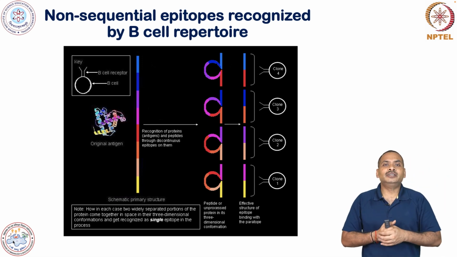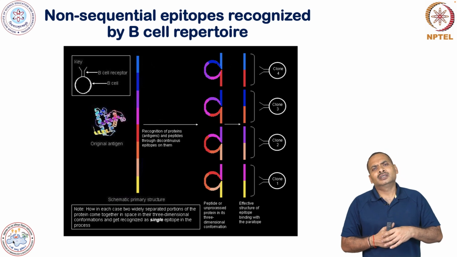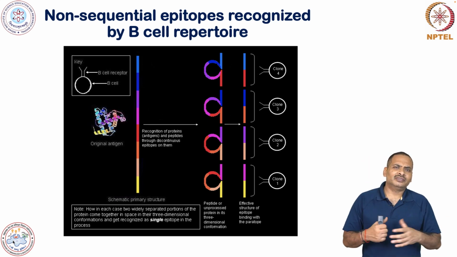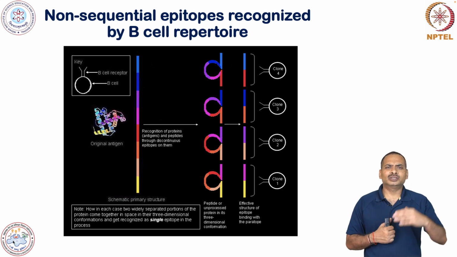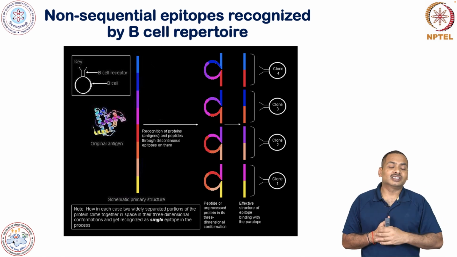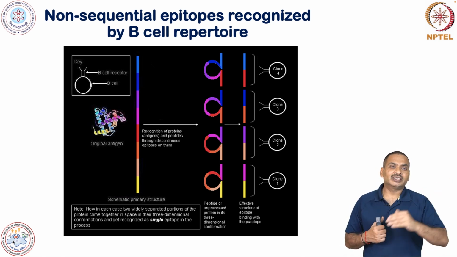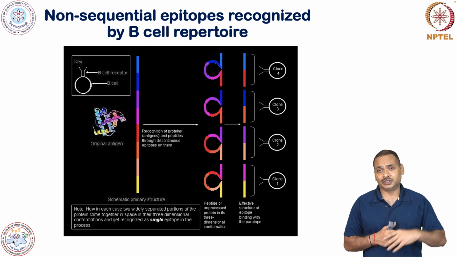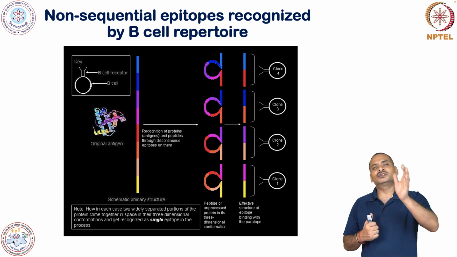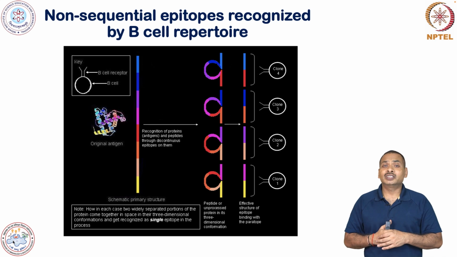In general we think that this antibody recognizes the three-dimensional structure. If this is true, then consider Western blotting, if you have any idea about it. In Western blotting we separate the protein in denatured condition, using a technique known as SDS-PAGE. There we denature the protein and separate it, then transfer it to the appropriate membrane, and then we probe with antibodies.